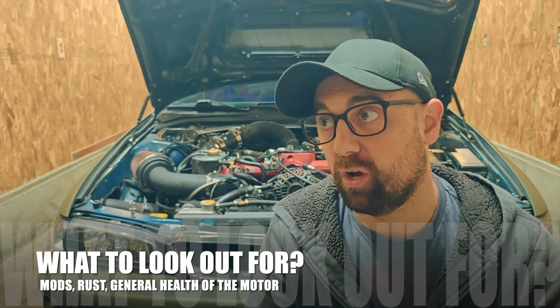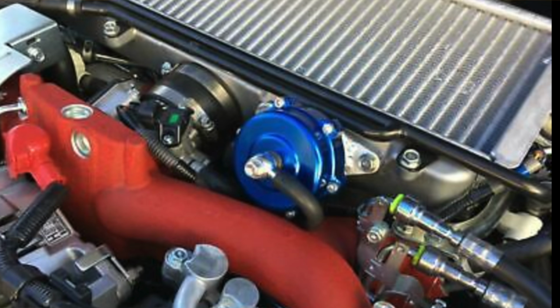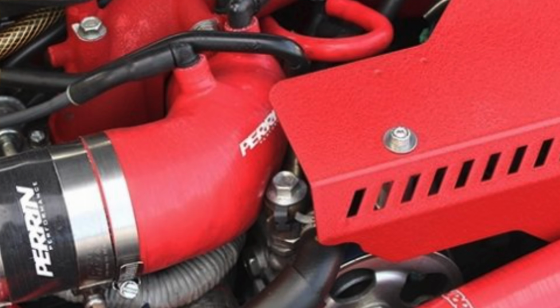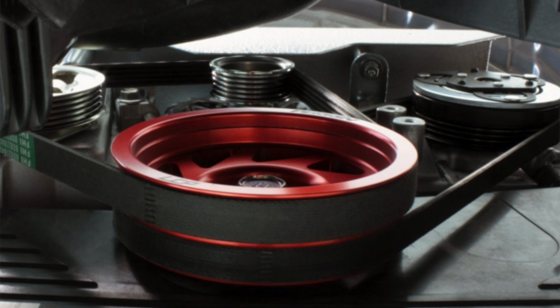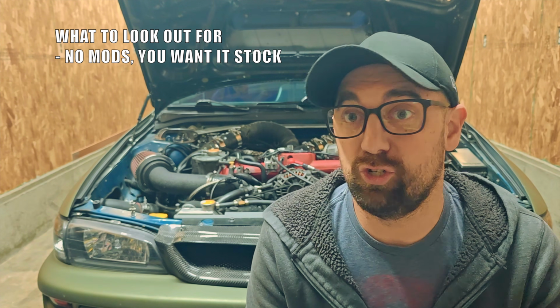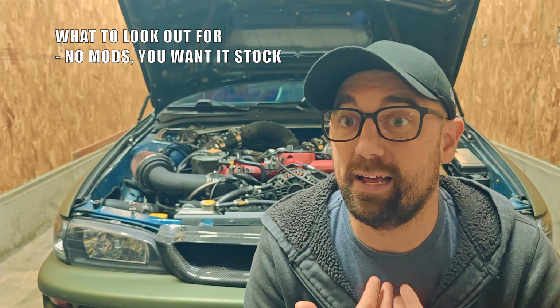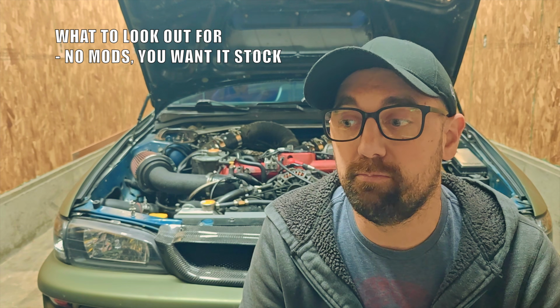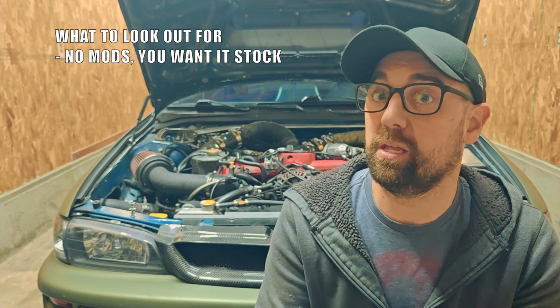So you see a picture of them either from JDM Racing Motors, which is reputable, or eBay. What are you looking at? You're looking at, does it have any modifications on it? If there's a blow-off valve, if there's a boost controller, if there's a turbo inlet, anything you can see, a lightweight pulley on this motor in the pictures, I tend to shy away from those just because you don't know what else the person trying to sell that has taken off or put on to try to make it look more stock, because everyone wants something closer to stock.